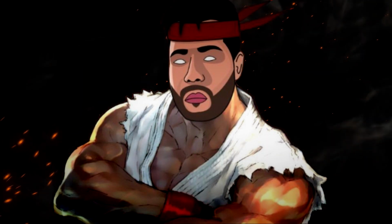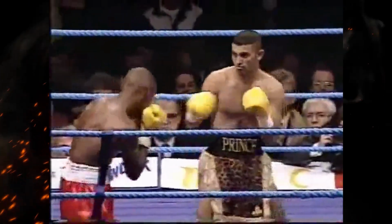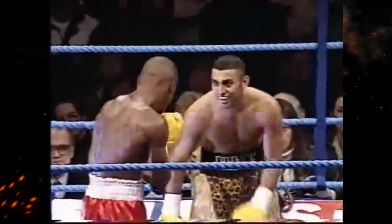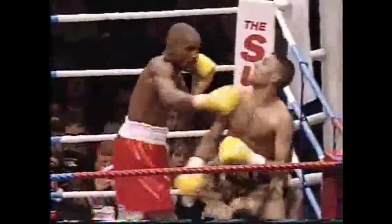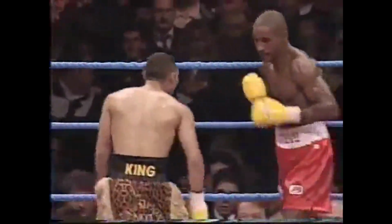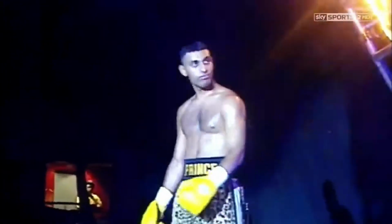Prince Naseem has an amazing ability to flow, which is to be relaxed or calm in order to set up punches and fire off his shots, while elegantly avoiding punches by using his angles, his blocking, or just stepping right out of range. As well as the ability to crash, which is to explode with bad intention and knock out people with both hands. Now let's check out some of his favorite punches and combos.